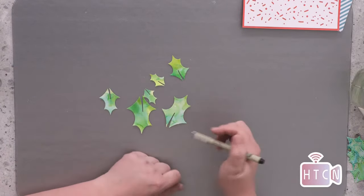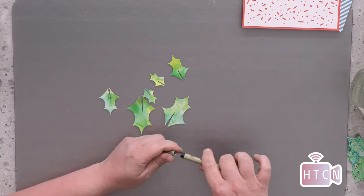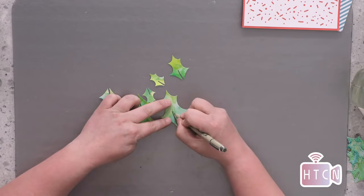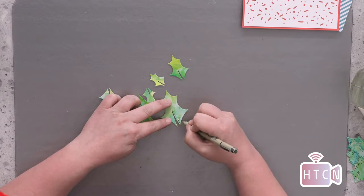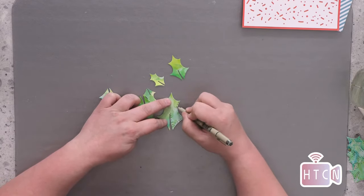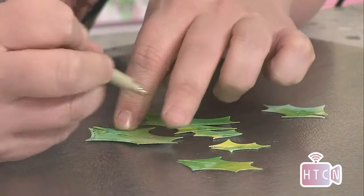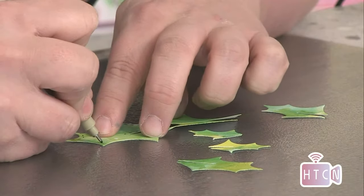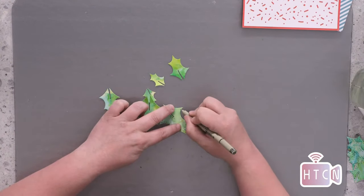So I like these little leaves, but I just think there's a little bit more detail. So I've then chosen a fine line marker. I'm going to put a fine stitch around them. So really easy to do, and it is optional, this one. You could actually just ink the edges with an ink pad to give them a bit of definition. But I quite like the stitched effect. And you don't have to be too precise. It just gives a bit of definition.